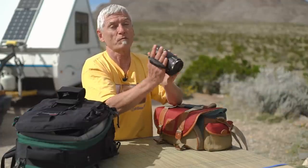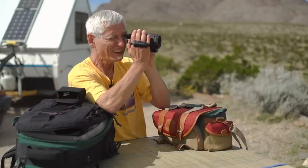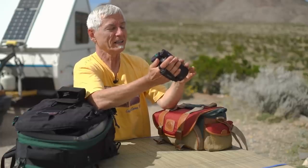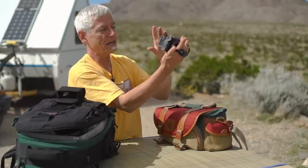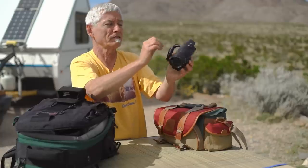Now, one thing I really like about camcorders is that in one operation, you can look and press the button, and you're shooting. I can shoot you right now. I hope you're smiling. They're simple, easy to use, compact, they pan well, you can see what you're viewing on a screen, you can look at a viewfinder, and you can turn it the other way, so if you're doing a selfie, you can see what you look like. These are really good cameras. I strongly recommend them. I think this model is still available.